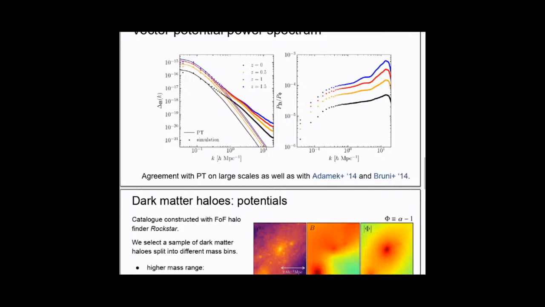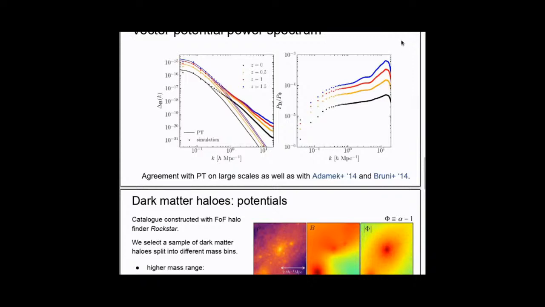First I want to show you the dimensionless power spectrum of this vector potential measured from the simulation. This is on the left. You can see these data points here. These are 4 different redshifts. And I'm also showing you, in the solid line, the second order perturbation theory prediction for this quantity. You will see that apart from the very last data point, they seem to match quite well. And obviously you see some departures when you approach nonlinear scales. These departures seem to be in very good agreement with previous results in the literature.